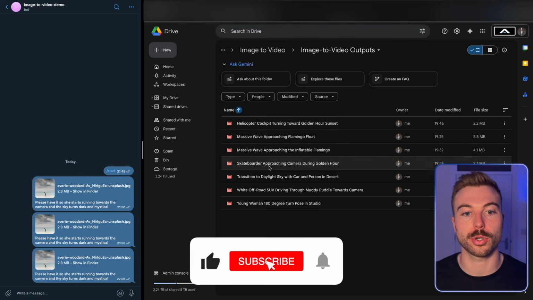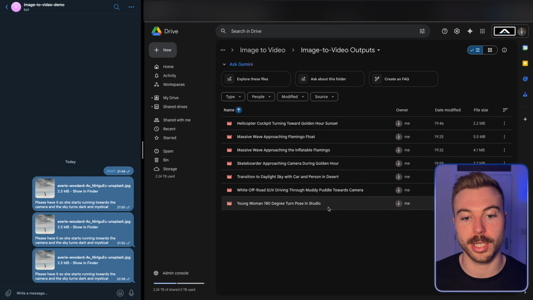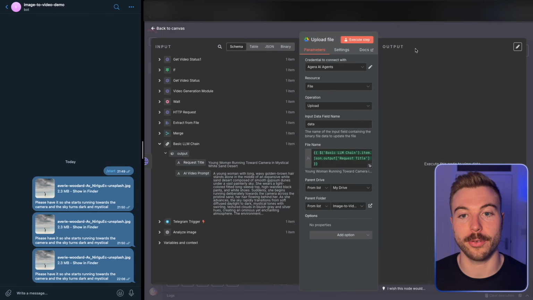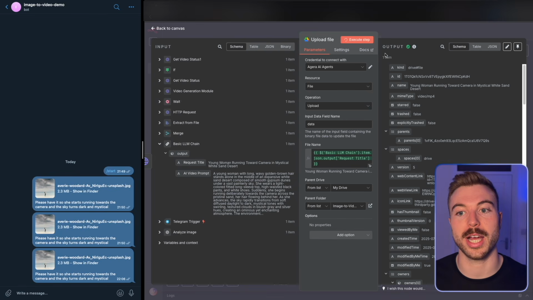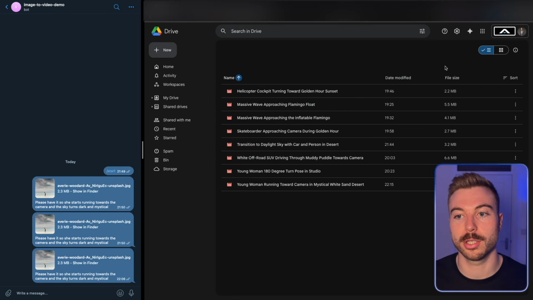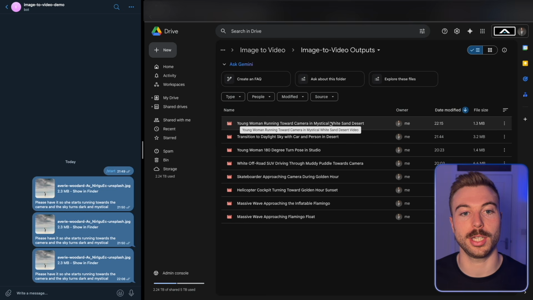And if I actually come across to the folder, as you can see here, we're saving all of the different ones we generate. So if we wanted to use them in the future, we could do that as well. If I come back across, we'll be able to do execute step. And now what we should see is a load of data that comes back on the right hand side, which means it's successfully uploaded into our Google Drive. So again, we've got access to it in the future. So that's all green there. If I just refresh this and then we change it to date modified, we've got it there ready to go.